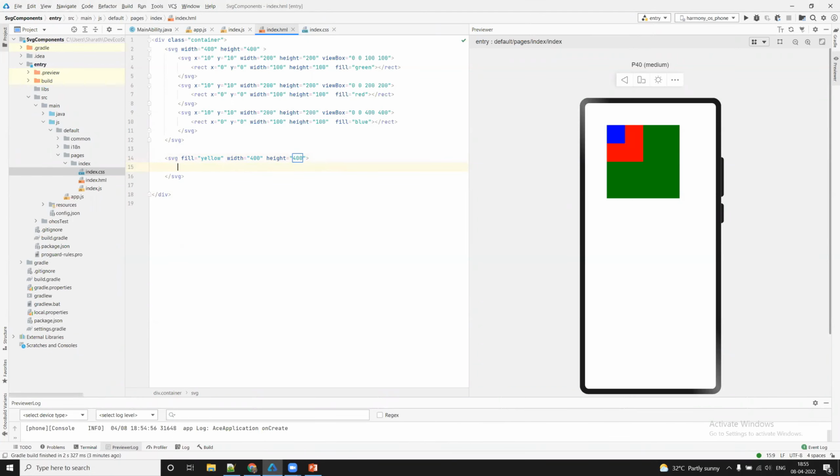Then we will try to see what are the properties of the rect. So here we can have width, maybe 200. So we can always give from where it should start. Maybe we can have x equal to 10.